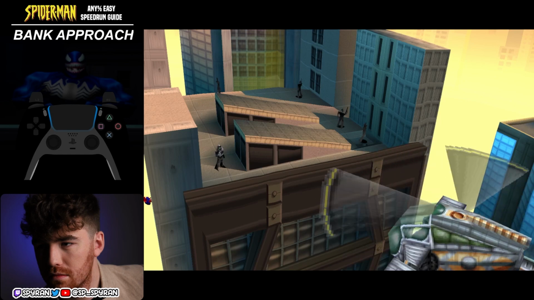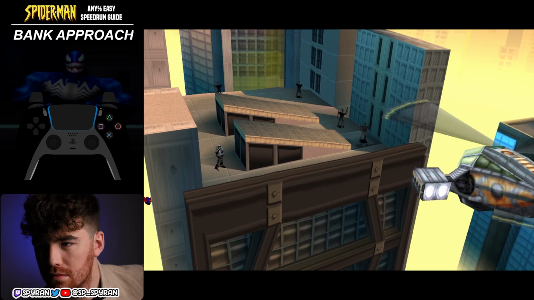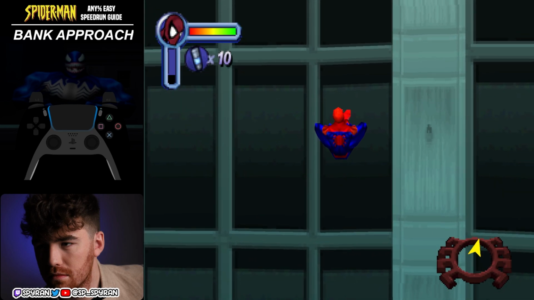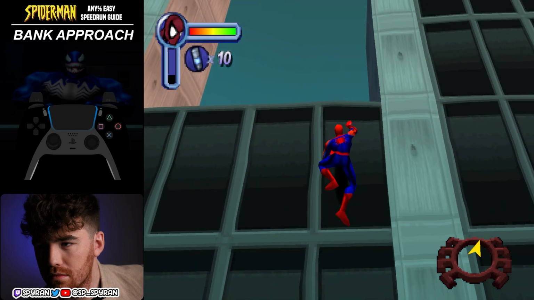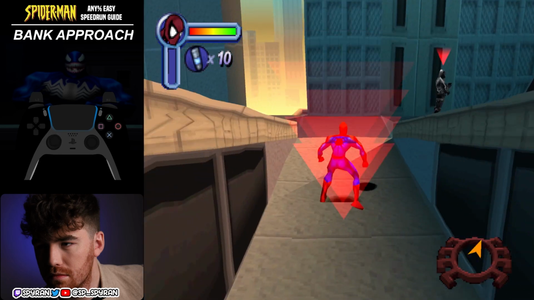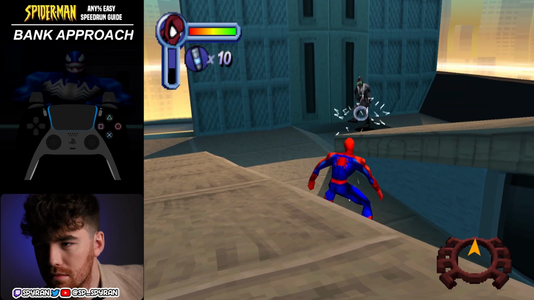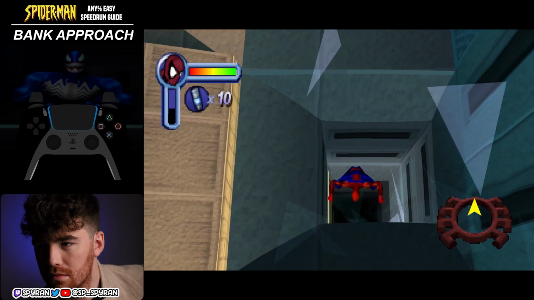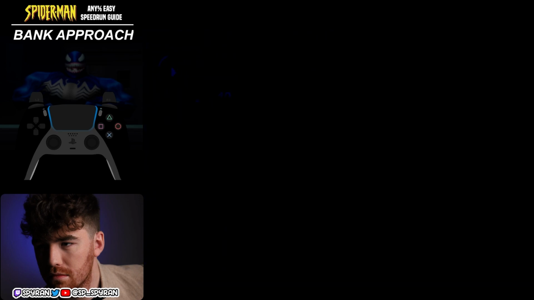It should enter this little cutscene. This one can't be skipped. Jade Syndicate. And then from here, what we're going to try and do is eliminate all the bank robbers at once. So to do that, we're going to climb up here. We're going to jump to the web cartridge, and then do the insta web dome and web ball this guy, and that should eliminate everyone on the roof. Take us into this cutscene again. You can't skip this, and on to the next level.